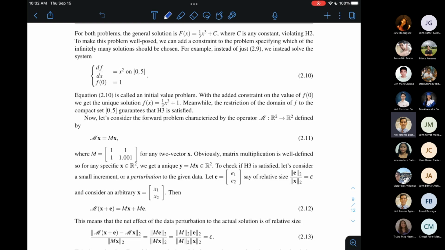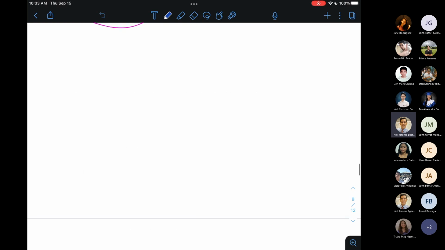Nakilala natin yung mga usual operators na nakasalamuhan nyo na in elementary calculus, which are the derivative and the definite integral operators. We also looked at the gradient, the divergence. I don't think nagka-time to tackle the curl, right? Pero ang idea rito ay napaka-generic ng functions na kino-consider natin, and hence we call it by a fancier name, operators yung tawag natin. And a peculiarity of operators, we can map an infinite dimensional space into a finite dimensional space. And I think that's one of the examples we have seen last time.